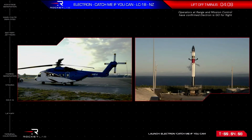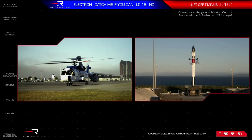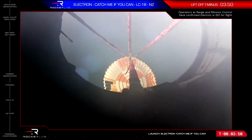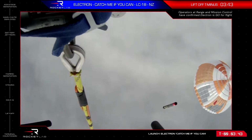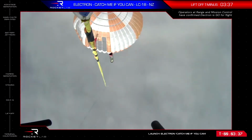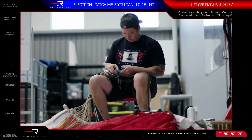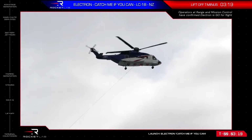To catch a rocket as it falls from space, you need a big bird. The helicopter for the job is a customized Sikorsky S-92, a large twin-engine helicopter big enough to fly the distance to the capture zone and resilient enough to transport a rocket underneath it. In May 2022, we used it to make a mid-air capture of Electron with a helicopter for the first time. After launching to space, Electron's first stage returned to Earth under a parachute. At 6,500 feet, our Sikorsky shadowed the stage's descent and used a hook on a long line to catch it by the parachute line, a highly complex operation that demands extreme precision. Successfully demonstrating on the very first attempt that we can do what we set out to do, we'll be bringing back the helicopter to catch Electron in the air again for our next recovery mission.